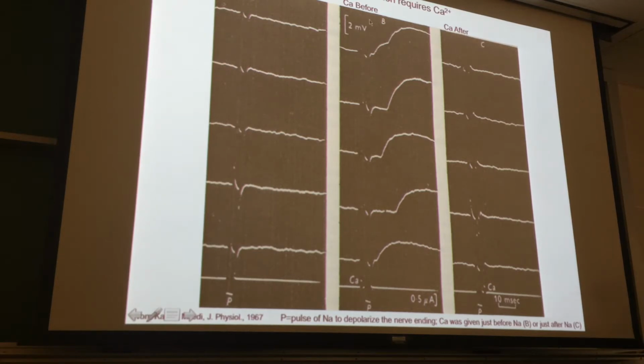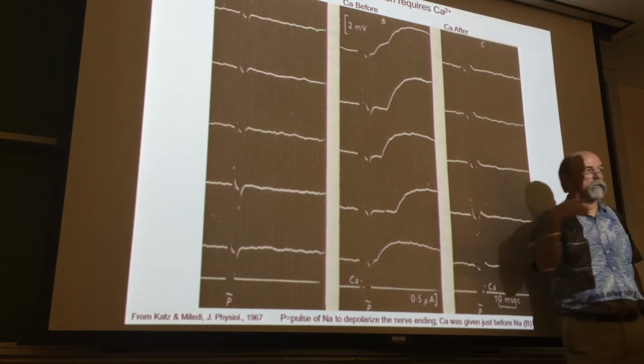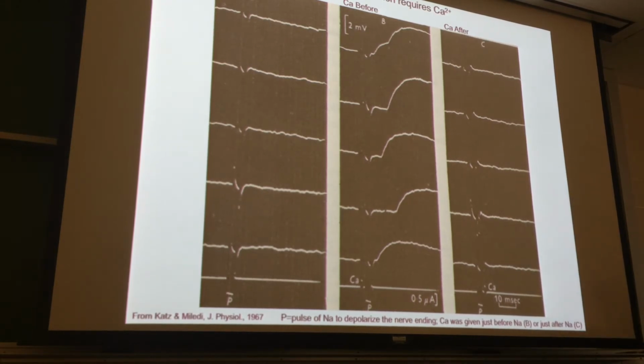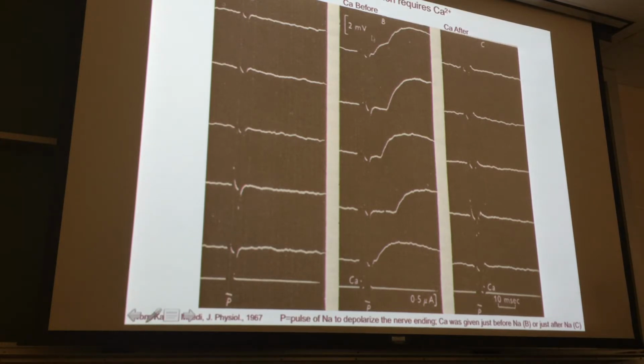Okay, so now you look at the case where I'm not showing it. When you have calcium there, you get a response, but this case was a little more tricky. Gave a real short pulse of calcium just before that sodium stimulation and got perfectly good responses. So we call these postsynaptic responses. It's the same before. You're recording on the other side of the synapse, you're recording right near the synaptic site. So you're looking at that postsynaptic potential is what we call it. And these look like what you get if you had calcium around there all the time.